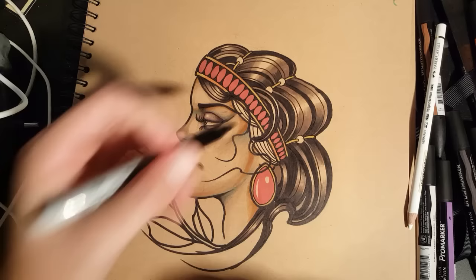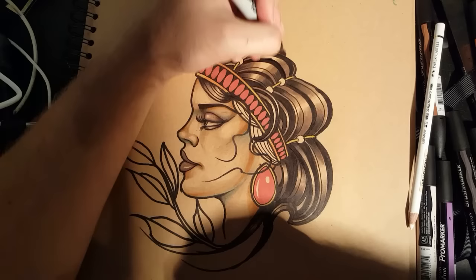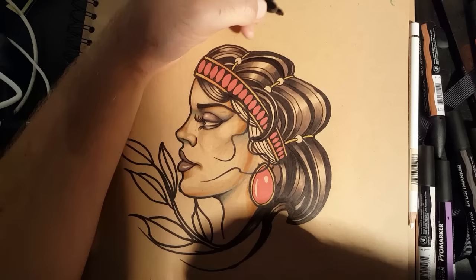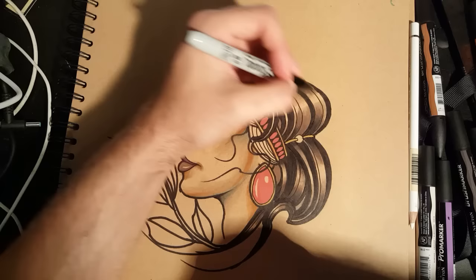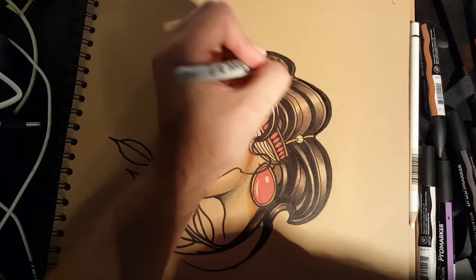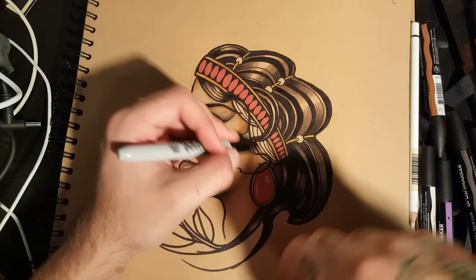Once done that, you can sort of put in the bits you feel like you need it. So, like this bit needs to be black to break this up. Well, that we could do it being black. These two I'm just going to shade like normal.